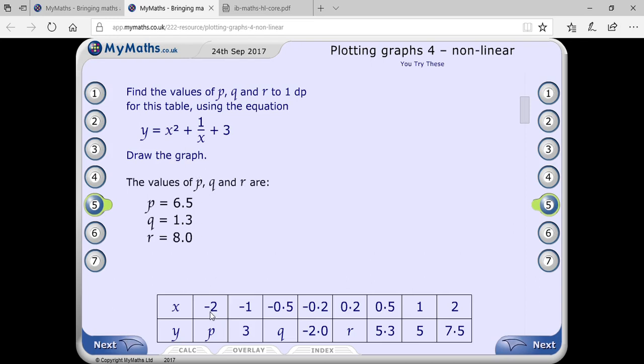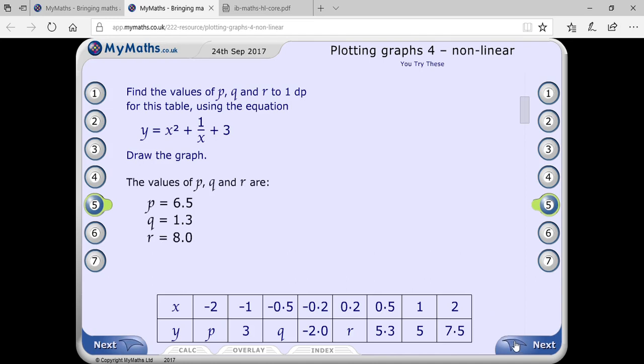Wait. When you plug in x equals minus 2, 2 to the 4 will be here. Oh my god, 437 it will be. Sorry, yes, because it is also positive. So 437 and 7 minus 0.5, you will get 6.5. Yes, 6.5. And also if you plug in the value of x that is 0.2, it will be 0.4, that is 3.4, and 1 by 8.04. So you will get 8.04, or here they are taking 8.0.